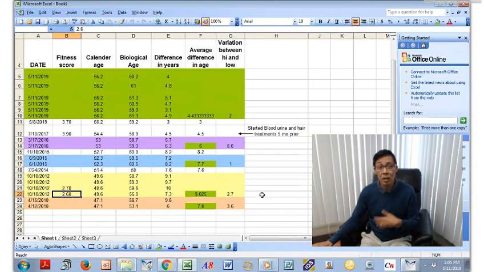I was excited because I hadn't used this in a long time and I want to start implementing it. I started measuring it again, and for the first time I've tracked it, a 9-year tracking, basically using me as a guinea pig. And as you can see here, these numbers on the right are the average difference of my biological versus my chronological age. My actual age is right here, based on my date. So 47 years old here. Today I'm 56 years old. And here my biological age is older than it should be, which is not good. Here, on average, almost 8 years older than my calendar age.